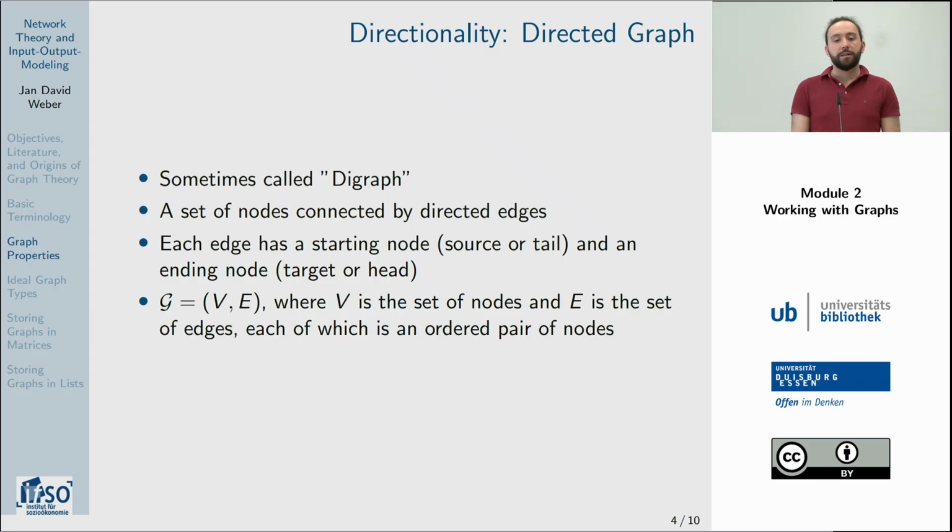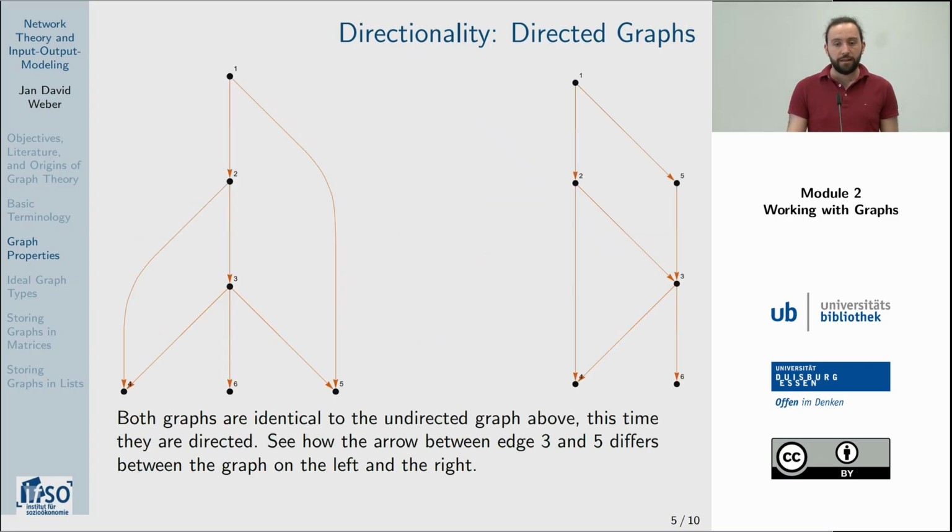And here it really matters that the nodes are connected in a direction. So the edge has a direction, and we will draw this in a second as an arrow to make sure where the edge has its source, where it's starting, and where it ends, so where its target is. And we store them similarly with the nodes and the edges in a graph here in this curly G. And it looks like this.